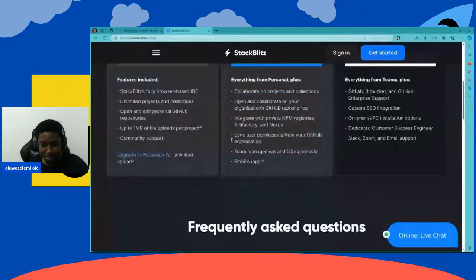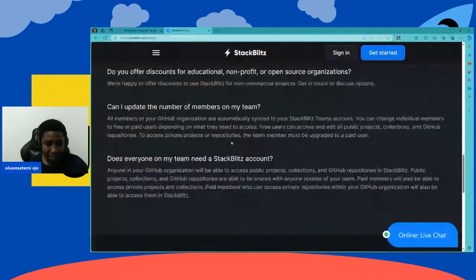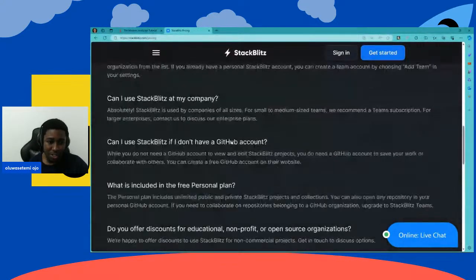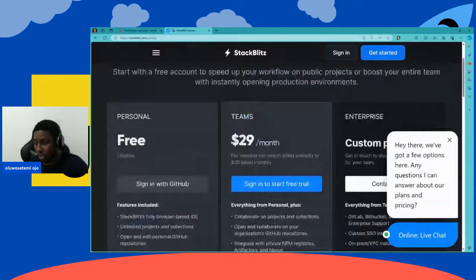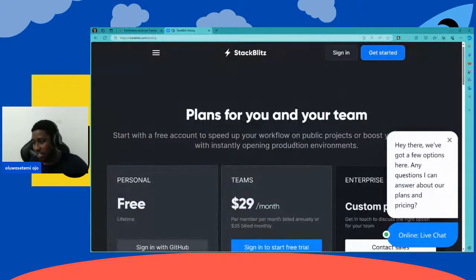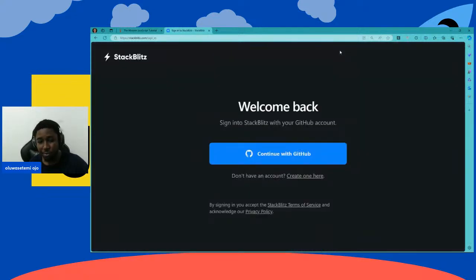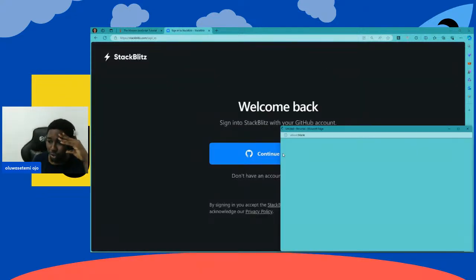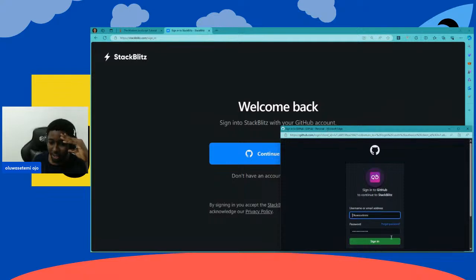But they have some nice stuff. Part of the features is that you're able to create and set up something so fast. You're able to run projects easily right there.